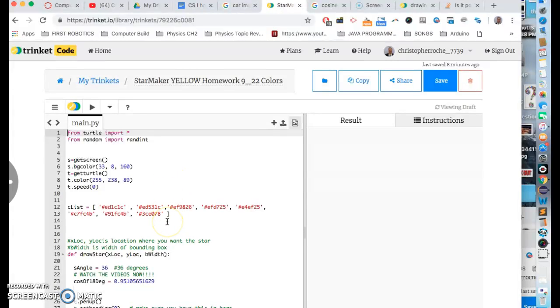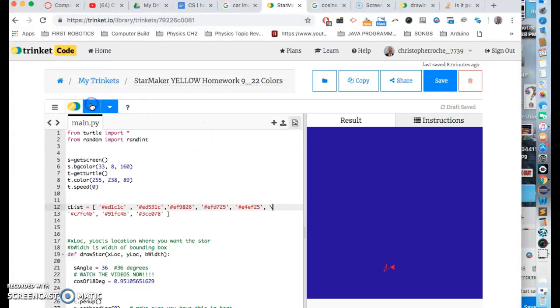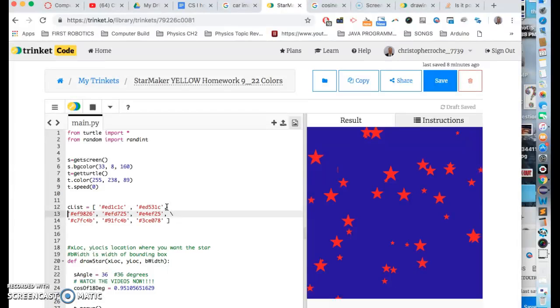What I want to do is have my colors be on multiple lines. I think if I do this, this is okay. Let me run these. It's fine. It's happy with me. So what I did was this is just to break up a bunch of colors. After some of the colors, I can go like this.